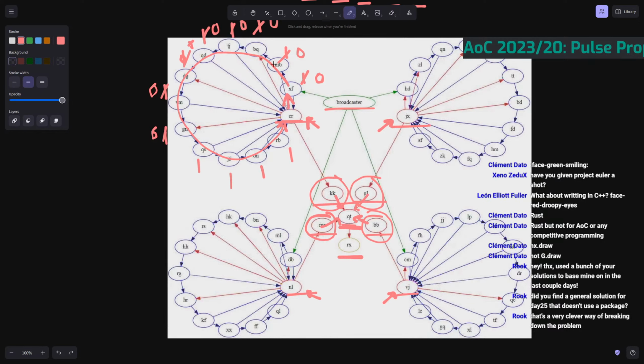And so we use LCM. Or in this case, the inputs seem to be prime for everyone, so it seems like you can just take the product, but there's no need to make that assumption. We can just use LCM. And then the first cycle that happens, these all emit lows, so these all emit highs, and when Q2 receives all high pulses, it sends a low pulse to Rx, which gives us the answer. So yeah, technically you actually don't need a single line of code to solve this, although you probably do need some code to be able to visualize the graph this way. But yeah, that's a clever way of doing this day's problem.